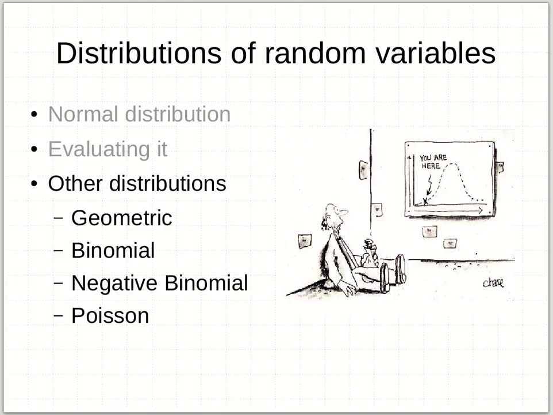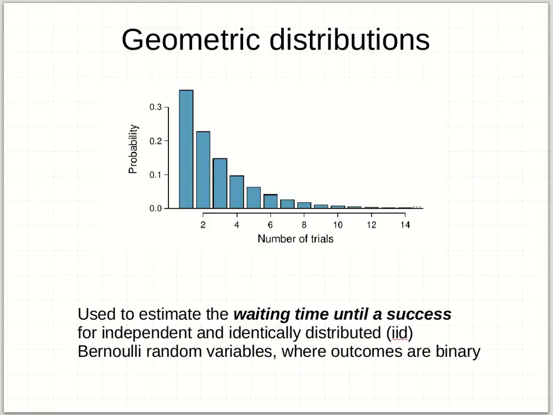So what are some of these distributions? What do they look like? Well, there's four basic types we're going to talk about here. There's others, but these are the main ones, I think. A geometric distribution is one that has an exponential decay or geometric decay. It's essentially like a half-life curve. It doubles or so after a certain number of counts out. So it's used to classically estimate the waiting time until you see a success.